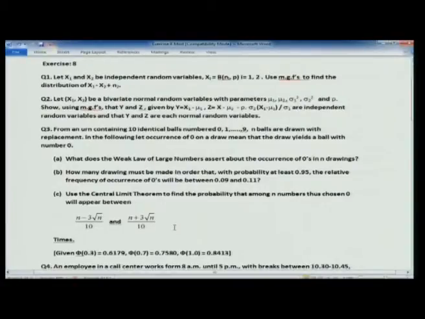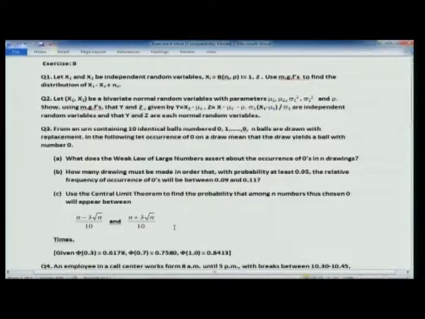Because when you consider n2 minus X2, if X2 has r successes, then n2 minus X2 will have n2 minus r successes. So, the successes of X2 would be failures here, and therefore the probability for a failure is 1 minus p. So, that is all. Once you recognize that you can write this as X1 plus n2 minus X2, then n2 minus X2 is binomial n2 and 1 minus p.